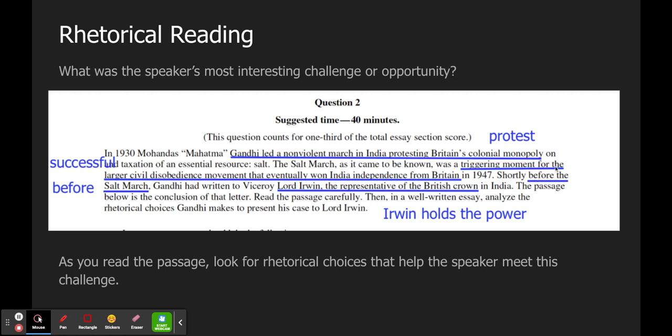Let's see, shortly before that. So even before the march that triggered the larger movement was this letter. So this could be the match that sparked the entire thing. That's important to note too, that this happened even before the salt march. What else do we have here? Gandhi wrote to Viceroy Lord Irwin, the representative of the British crown in India. So this guy's holding all the cards. Now we've got the subservient Gandhi writing a letter to the person with all the power.